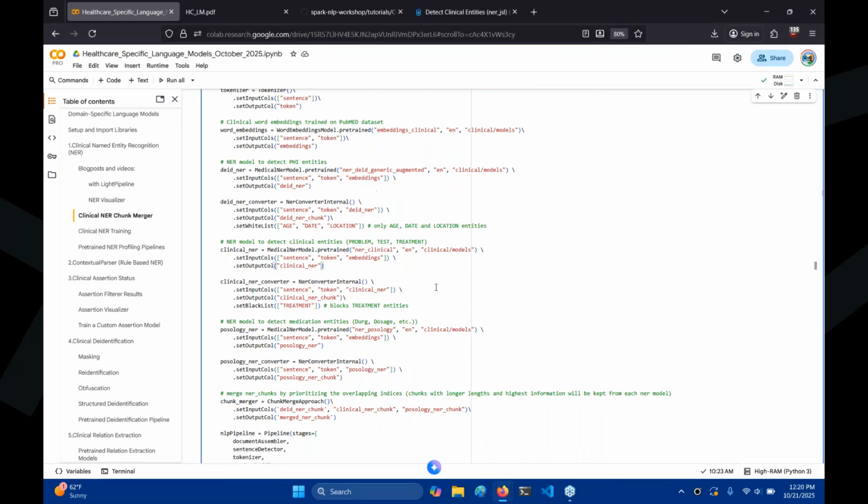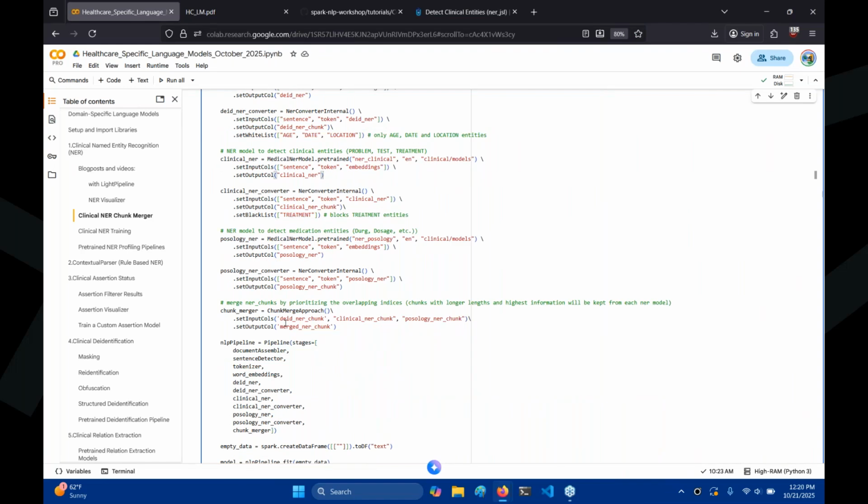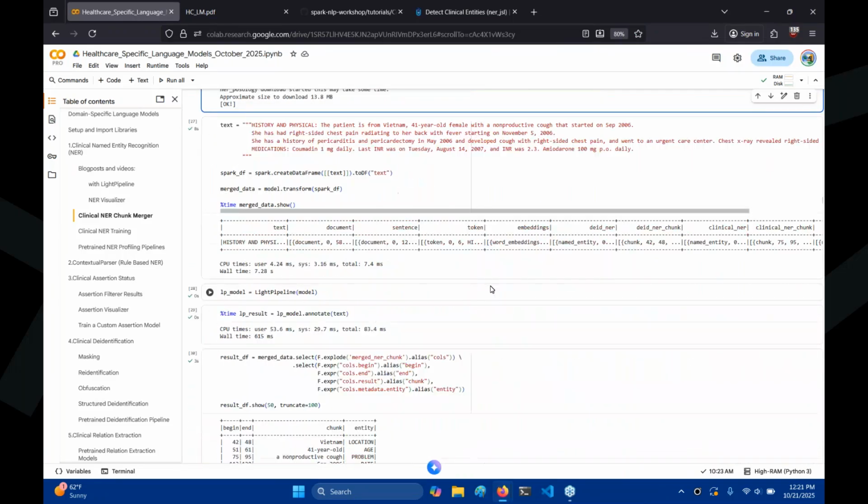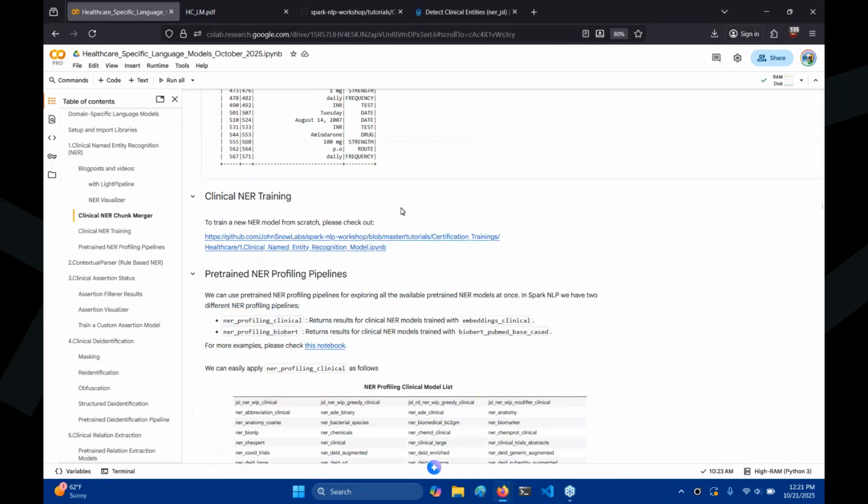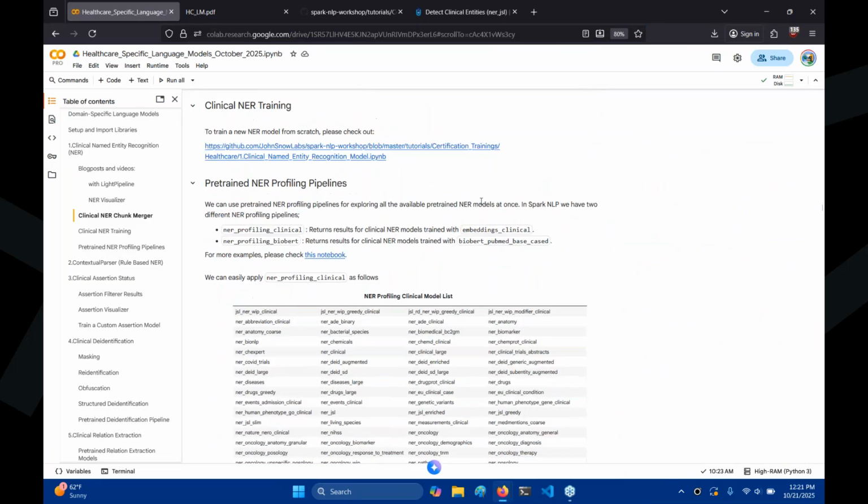So I use 3 models here, and then I merged the results. So you see that there are different options to merge. You can use sequential or like the confidence level or other options. You can check notebook number 7 for this one, but most often we use more than 1 model, especially for de-identification, and then merge the results to not miss any valuable information. So quite similar to the previous one. And if you want to train your own model, please follow this link to go to notebook number 1 and then train your own model.